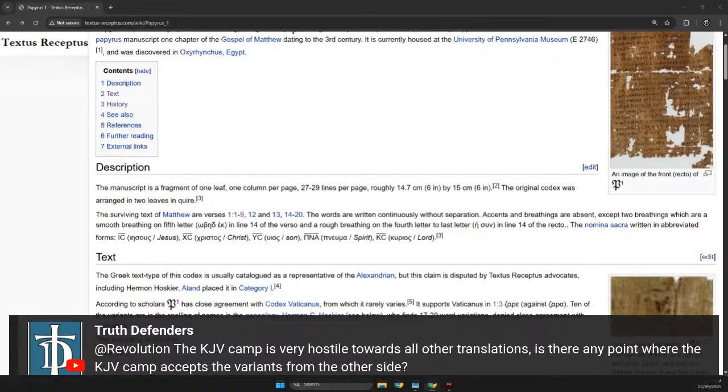And I thought I'd start from the other end, because people talk about the Mark 16 and what they would label the longer ending, which I just think is a normal ending, or John 7 and 8, where it talks about the woman caught in adultery. These type of things. I know there's people arguing for that, but at the end of the day, I went to the ones that they were saying, no, this is definitely 100% a gotcha moment. Like, it's not even worth debating over this and all the rest of it.